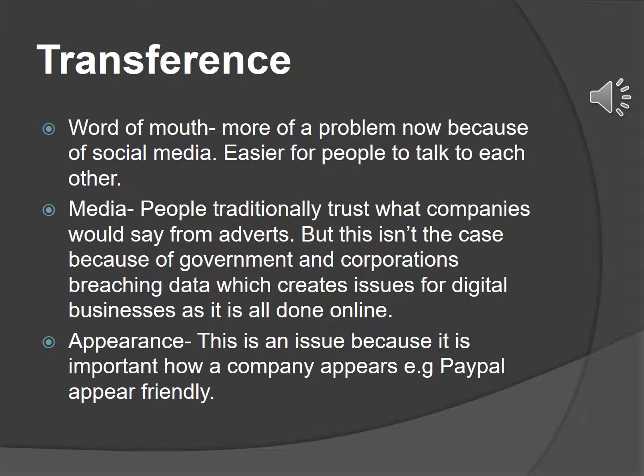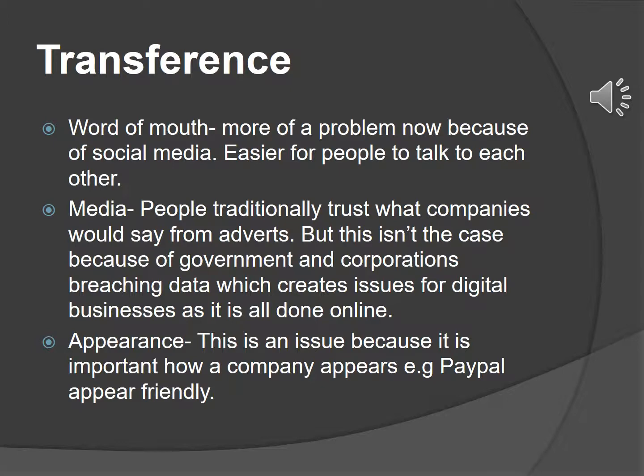The next area is with media. People would be told about what a company does through TV and newspaper ads, and they would usually take this on board and believe and listen to it. But after consumers' trust being violated through both the government and corporations, it has made consumers more wary of the transference of media, and this has created issues for digital businesses because it's all done online.